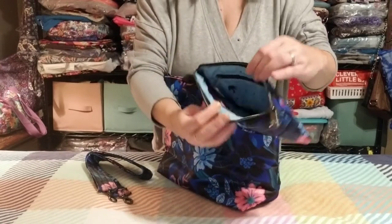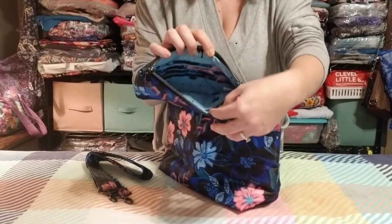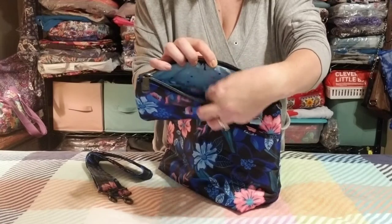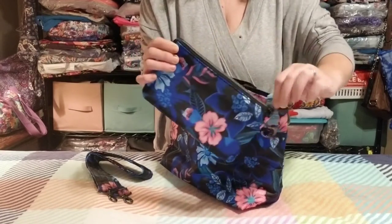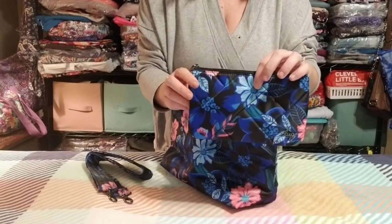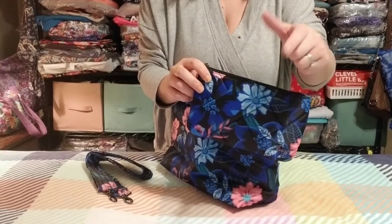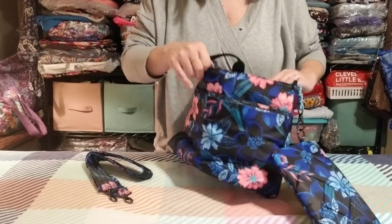The little pouch has a zip pocket along one wall and six card slots and the bigger slip pocket along the other wall. And I'll do a full review on all of this again too, but hint, hint, this did not work for me as a wallet. And I'll tell y'all why when I do that review.